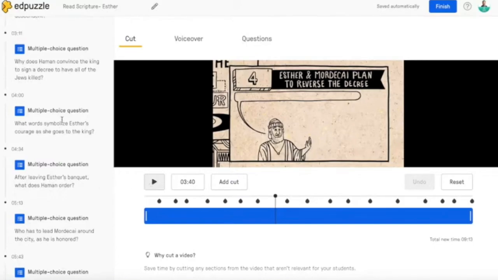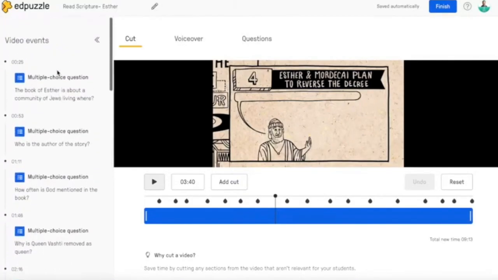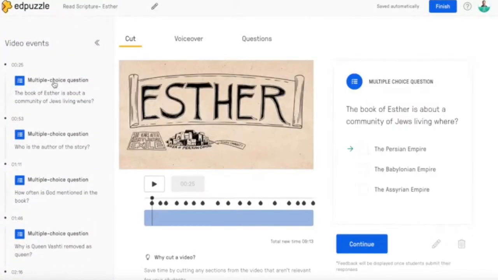You can just choose the video you want, then just select it and choose edit. Go through the different question types along the left side here. Click on them. It'll pop open, and now you can either edit or you can delete. So this is how you can make someone else's a little more your own. You can put your own stamp on it by putting other questions in or anything of that nature.